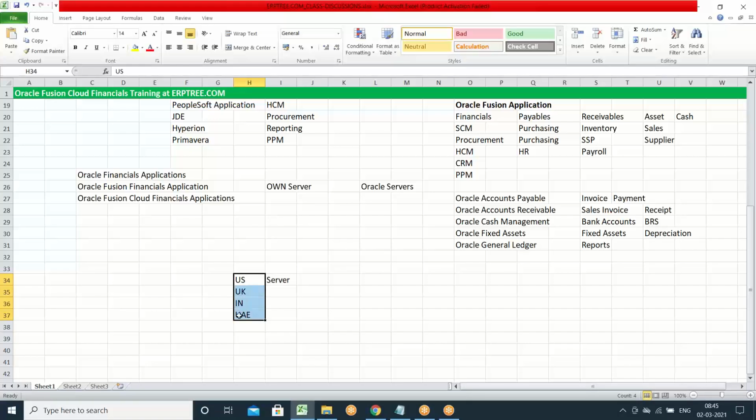If you take the same scenario and talk about Oracle servers, if you are doing business in these countries, they will keep your server, whatever you are buying from Oracle, which is going to be managed by Oracle, available in all the countries wherever you are doing business, with the concept called virtualization.